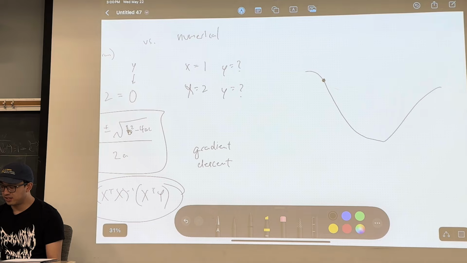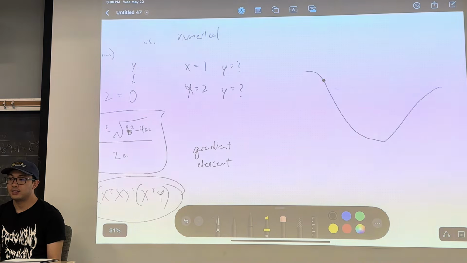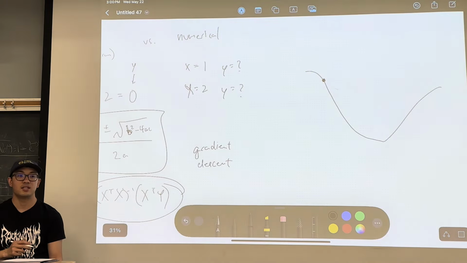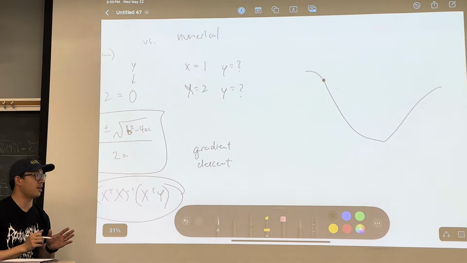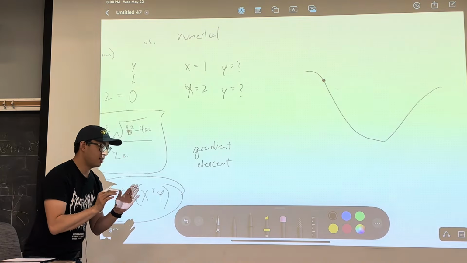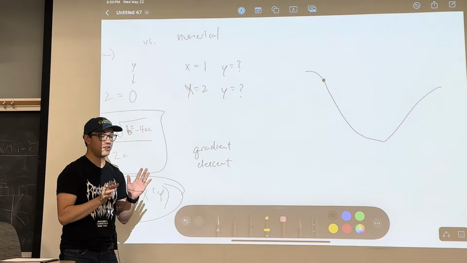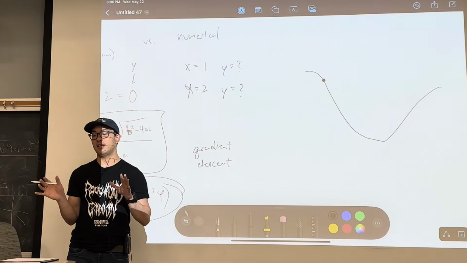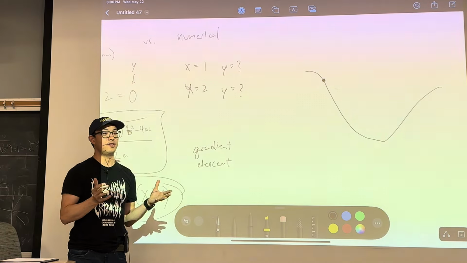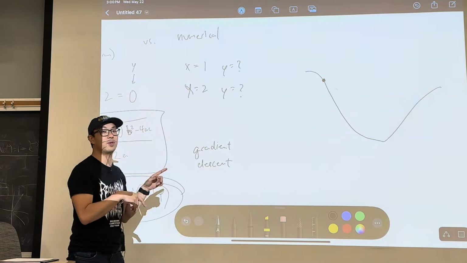If I start here and I take a really big step. So the way this works is I'm the optimizer. I start at a point, I'm on a hill, and I inspect the gradients, and the way I do that is I look in all directions and I see which way is down.